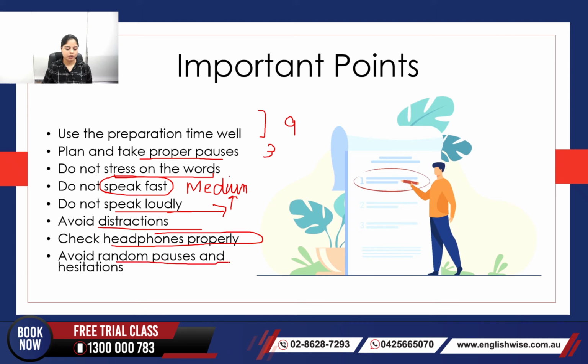And then avoid random pauses and hesitation. Let's say in between you got confused that you're not sure about any word. What you can actually do is replace it with any other word or speak any other word. Okay, but do not pause over there. Do not get confused, do not get panicked. Okay, just keep going in the flow for 30 seconds. Here you go, that's it. Okay, you will get a perfect RETELL lecture score, I can assure you.